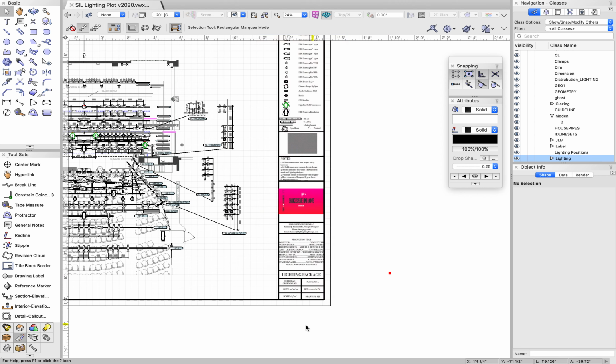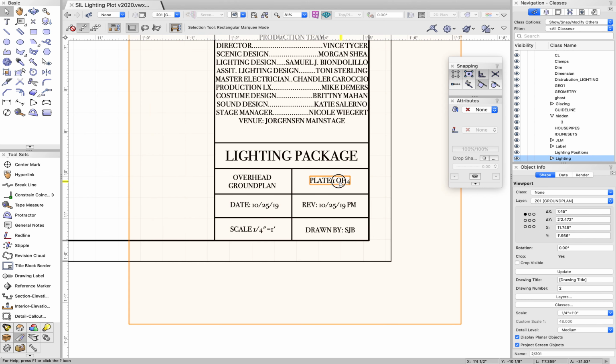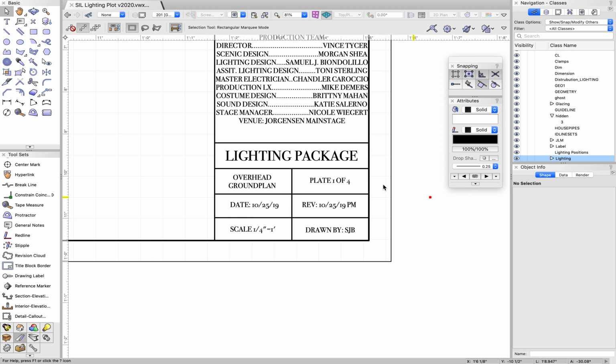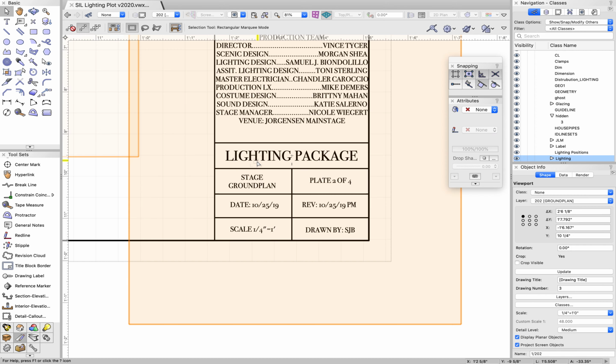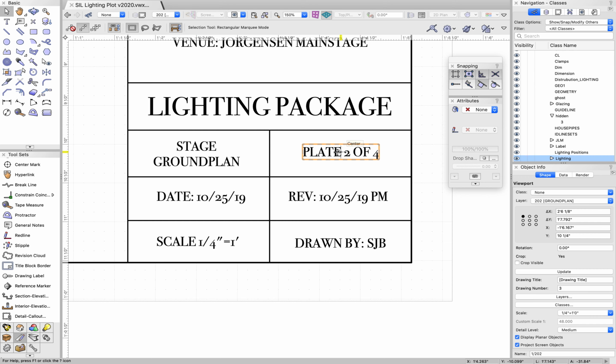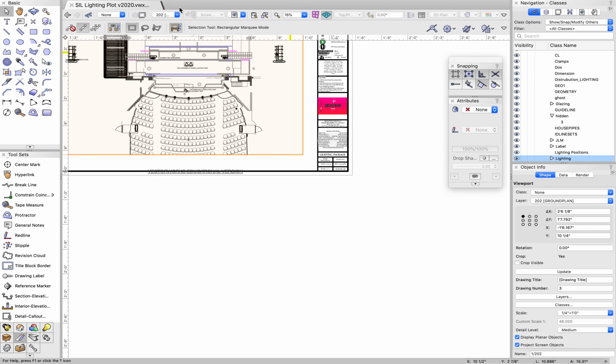So when I put it in the sheet layer, I will write in the text manually. The only thing that's really manually added here is the text for the name of which type of plan this is and which plate it is, because those are the things that change from plan to plan, right?